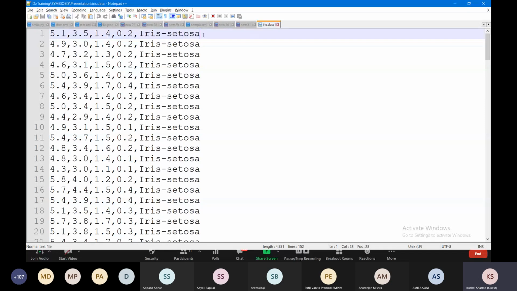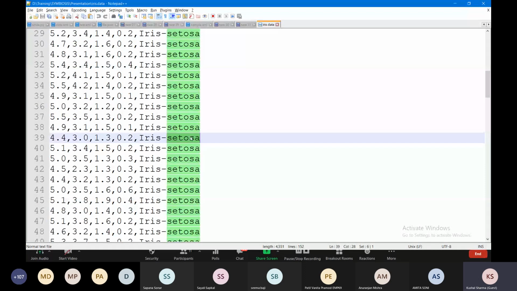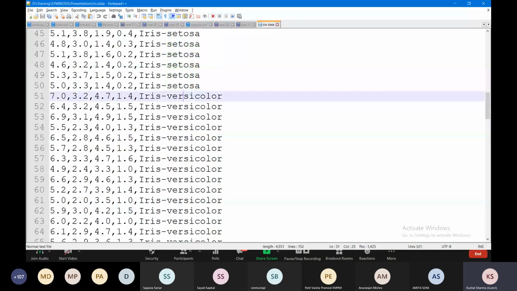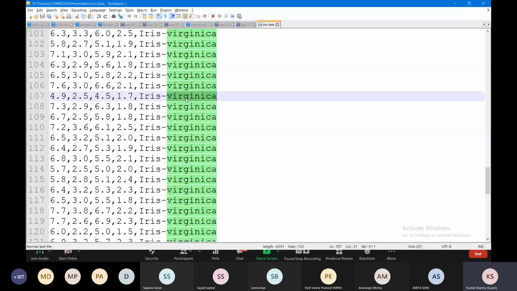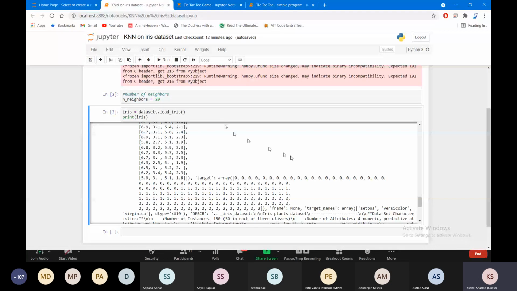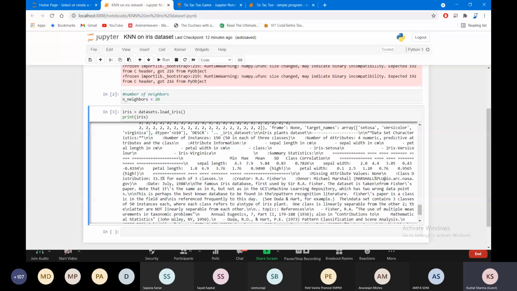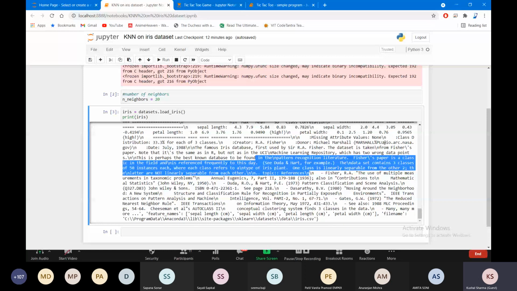So better to give setosa as 0, versicolor as 1, and virginica as 2. So this is what is being done. All the first 50 are setosa, the next 50 are versicolor, and the next 50 are virginica. This is what has been put as data over here. Then the rest of the description is given. You can go and read it.